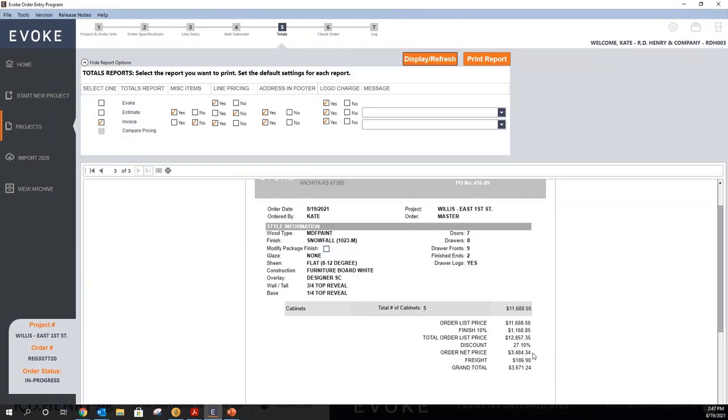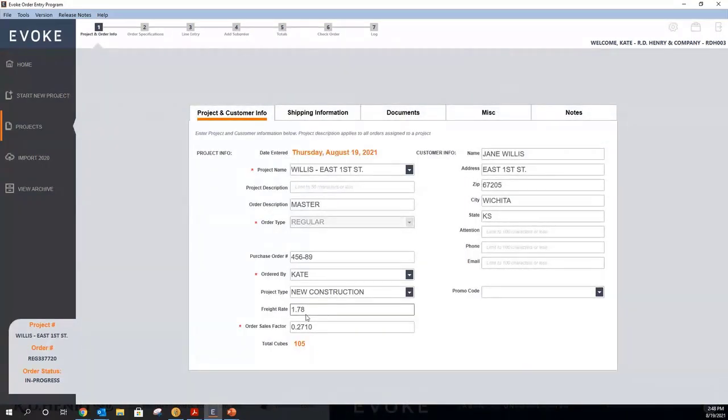You're probably going to have a markup on it, like most dealers. So if that's the case, in step 1, so here's the total. In step 1, right here, that is where you can edit what you want displayed on your quote. Now, when you place the order, it's going to be placed with your dealer multiplier. This is just for quoting purposes for your customer.